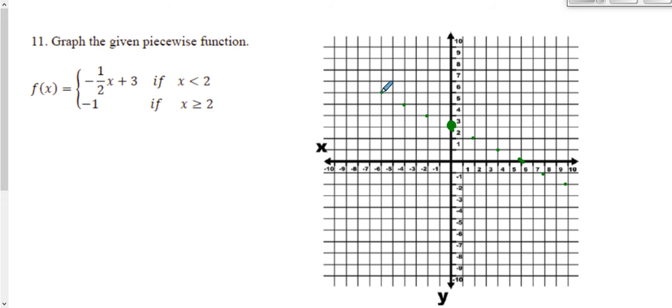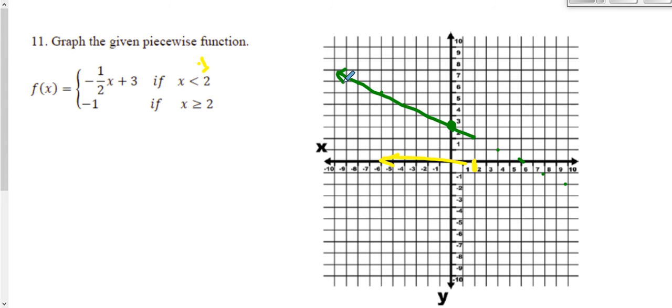Now, the thing about this function is I don't want the entire line. I need to chop it. And it tells me right here that I'm going to be chopping it at the x value 2. I only care about the x values of this graph where x is less than the number 2. So x is 2 right here. So I'm going to chop my function and only take the x values smaller than 2. X is smaller than 2 this way. So I'm going to chop my function at 2 and only take the left side.